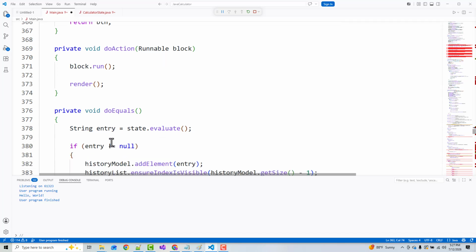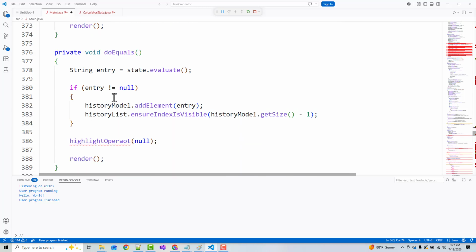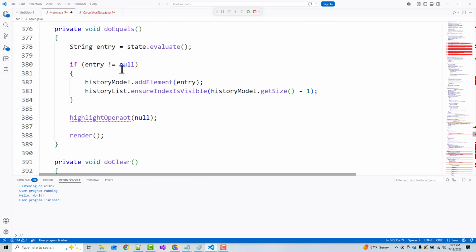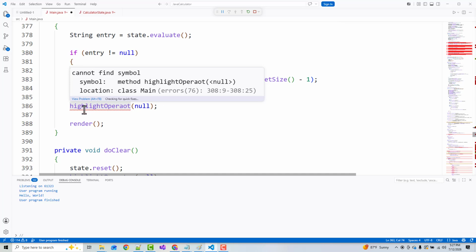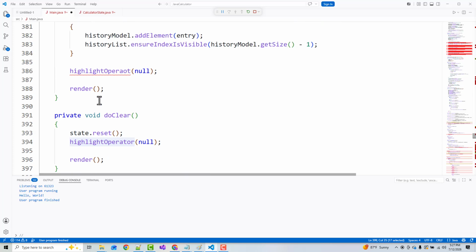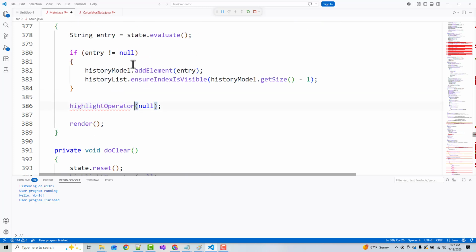All right, these next ones are very short. This is a helper. It runs this little block.run and render. That's good. Do operator. Oops, do equals. Need a do operator, which I don't think I have. Nope, that's spelled wrong. Yes, it was spelled right.